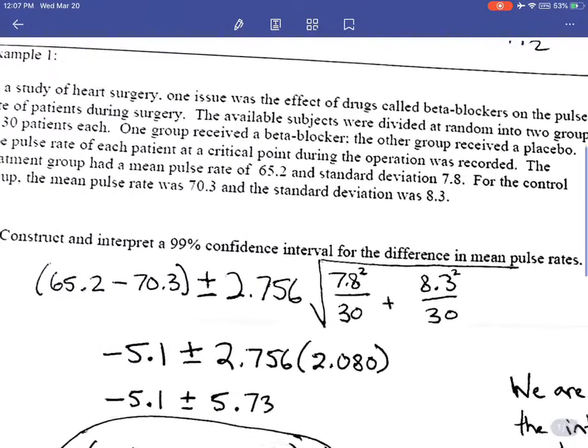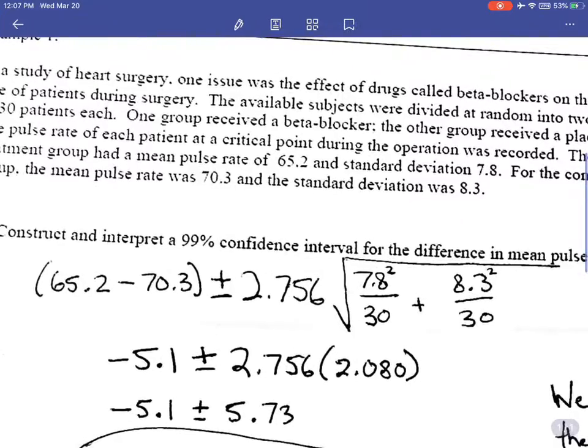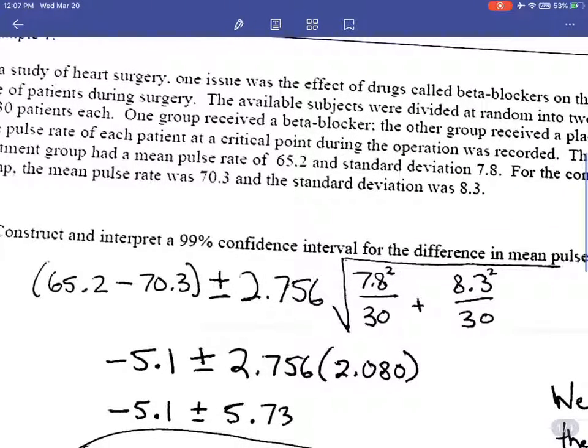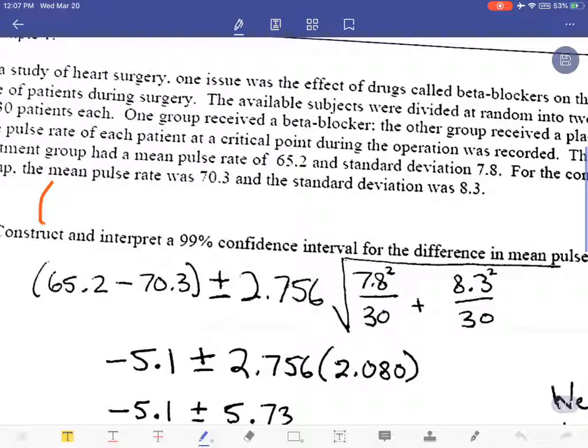So if you look down here, this is how we plug in the values into that confidence interval formula that we just learned. Let me walk you through how we get all these numbers. We first start off with our point estimate, which is going to be our sample mean from sample number one minus the sample mean from sample number two. We subtract those to get our point estimate. Those are given to us directly in the problem. We just plug those in.